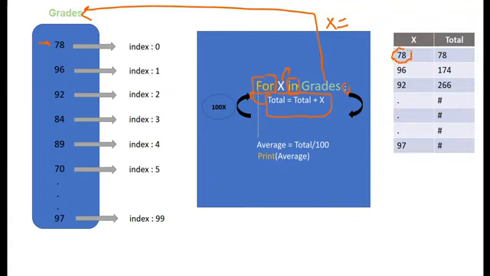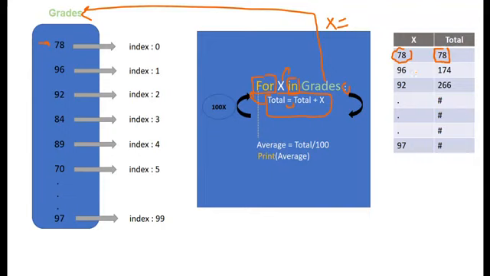78. Okay, next we go down to the statements in the body of the for loop, right? It is total is equal to total plus x. And remember, when we talk about the assignment or the equal operator, the right side is evaluated first and then the left side. So total is equal to total plus x. Initially, total will be 0. It's an empty variable, right? So 0 plus x. What is x? It's 78. Therefore, the total will be initially 78.